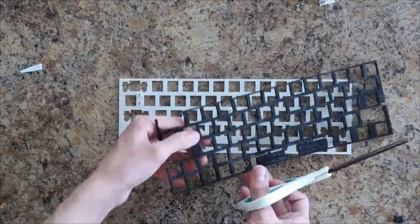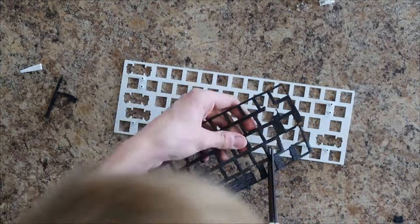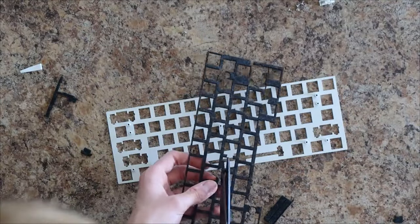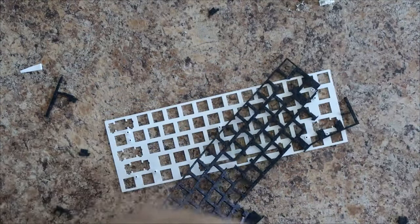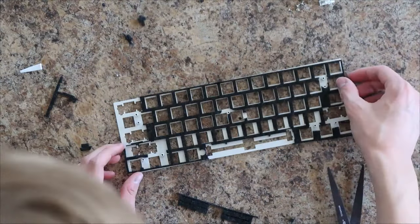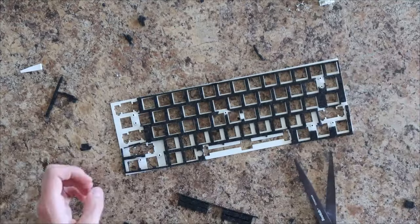The switch sound dampener was actually one of the hardest things to do, because a lot of the switches were very slightly off. That's why I had to cut a lot of it off, and by the end, to make it all line up correctly, the lower half wasn't even connected to the top anymore, which made it impossible to actually use that lower part.